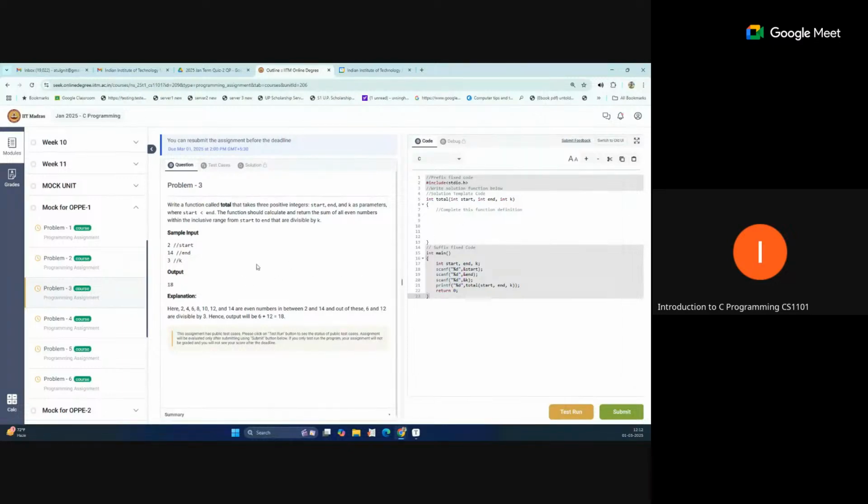You can see the third problem where you need to write a function total. The main function is already given in the question statement; it reads the input and prints the output, and your task is just to complete the function body. The function is called from the main function, and the output will be printed by the main function.